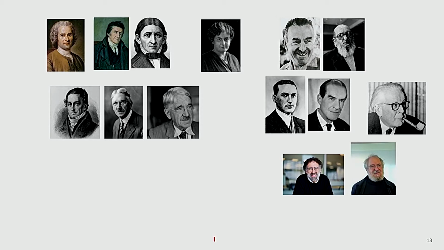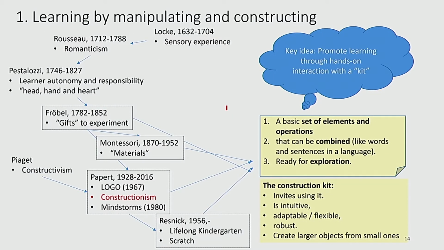Ideas are fairly old. Now here you have the most important people who are interested in learning in history. It starts, you know, with Locke, Rousseau, and so forth. You have one Italian lady here, the only lady, by the way. And so a first strand is learning by manipulating and constructing. I cannot go through the whole tree, or we will finish by 4 o'clock.